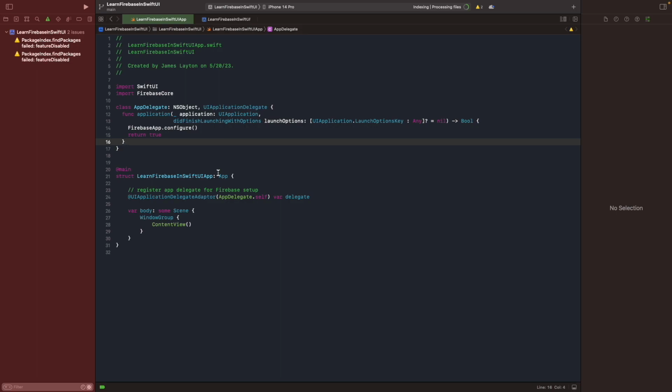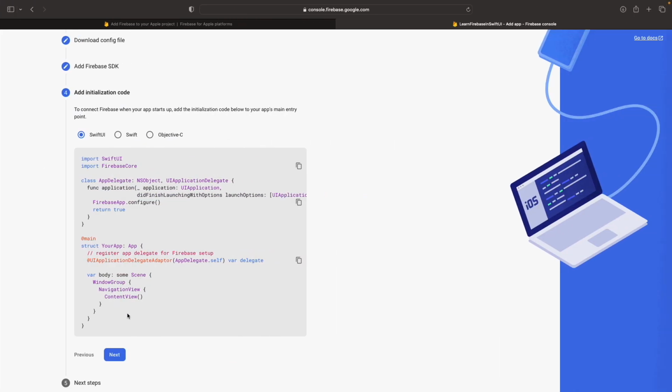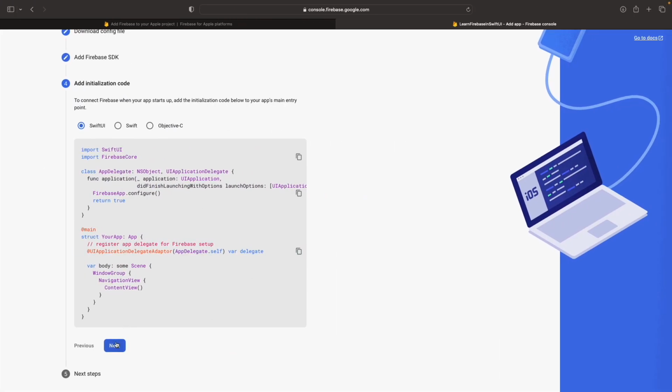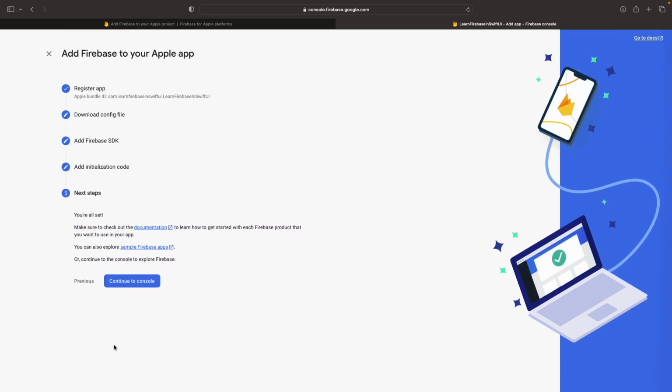All right, let's go back to finish up what we need to do there. We already copied over this code here, so let's go to the next step. So you're all set. Make sure to check out the documentation to learn how to get started with each Firebase product that you want to use. You can also explore sample Firebase apps here, or we can continue to console.